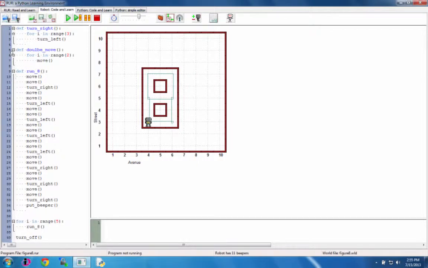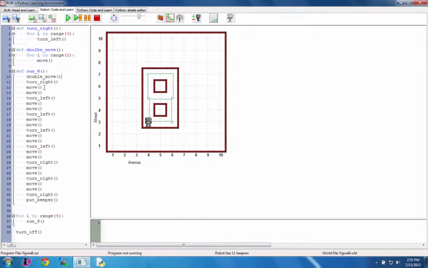So now here, whenever we have this move, we can just do a double move. And then we can get rid of this line of code. And then we can do this double move here to make things a little easier.